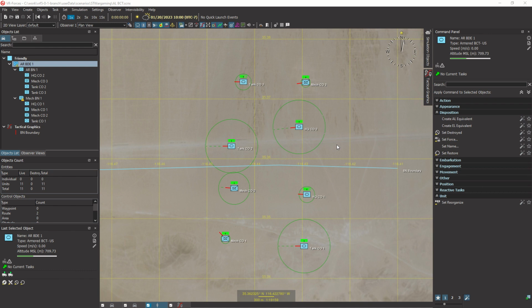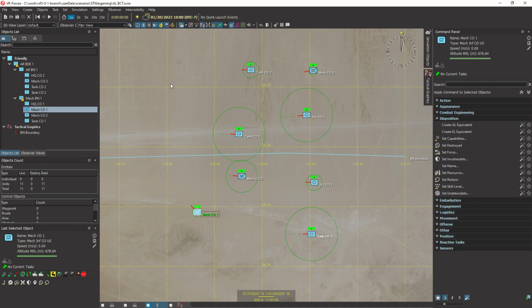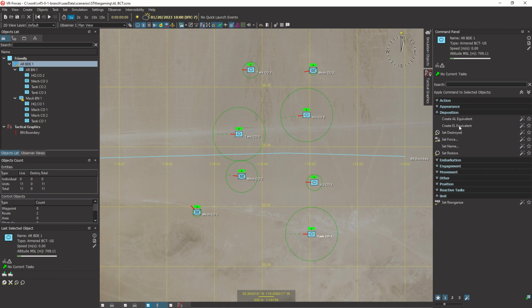Now back at the full brigade level, I can convert the entire brigade at once to the entity level. And now the positions of these individual companies relative to their unit center is important, and that will be respected. So I can take a unit and move it somewhere, and when the whole brigade is converted, the position of the vehicles should come out over here.